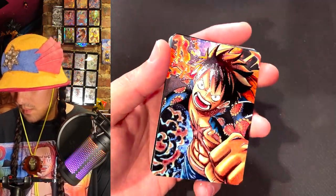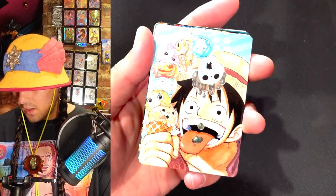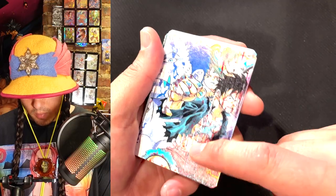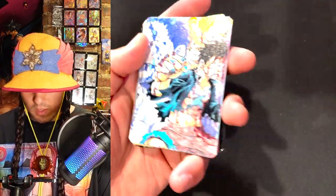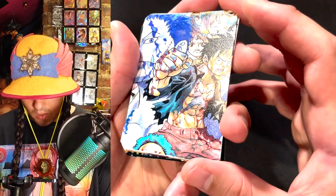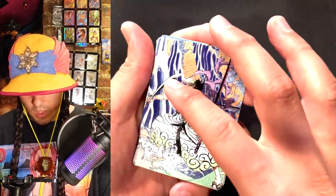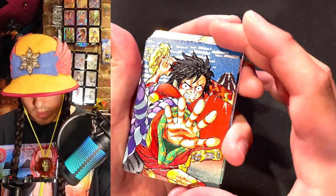But some of them are pretty cool. I like this one's pretty funny, this one's cool. I like this a lot. Actually, this was weird. This got struck by the print head, but it actually looks kind of sick. It looks like Luffy's messed up. This is what it's actually supposed to look like here. And they're all glow in the dark holographic too, which is kind of cool. I've been having fun with that. I tested this one just printing on the metal to see what the metal would look like coming through here. But this is one of the designs I've been working on a lot.